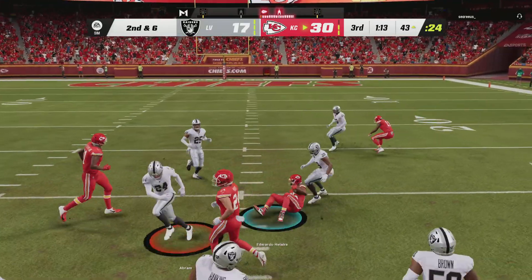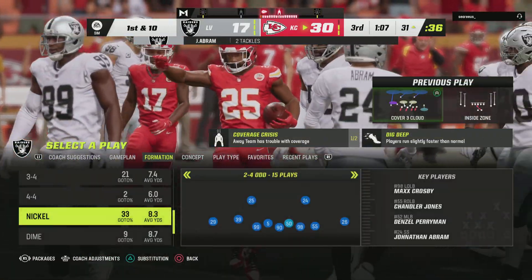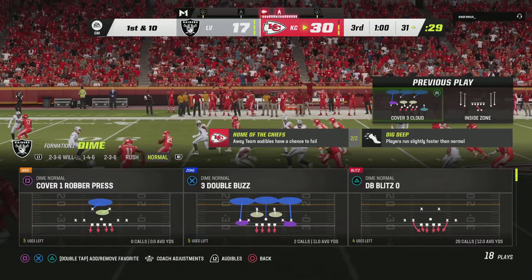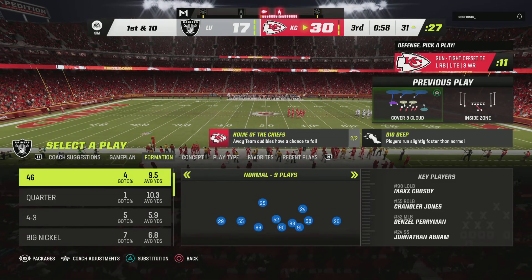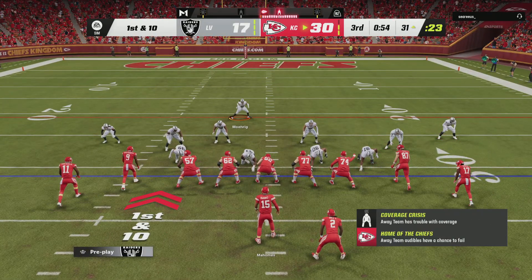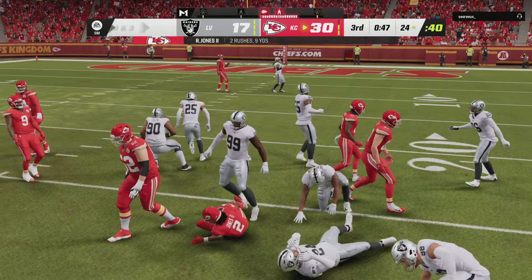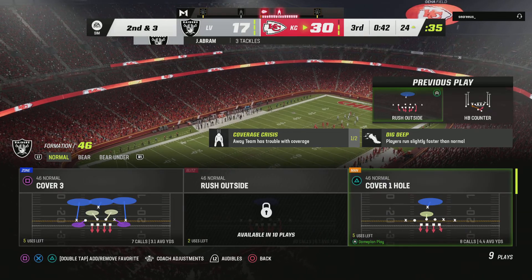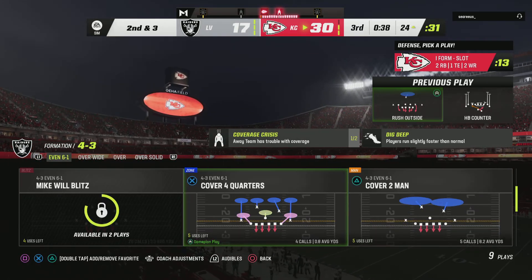Edwards-Hilaire as they run out of the gun and a good job of finding the open space to run as he's down close to the 30. 57 yards rushing for him in the ball game now on 14 carries. They're playing this game now at their pace — ball control football, sustained runs taking their time and making it work. Under a minute to go in this third quarter as they come up first and ten. From the shotgun to give to Jones and room there to work it inside the 25 — solid run on first down, gain of seven, leaves him with a second and three.